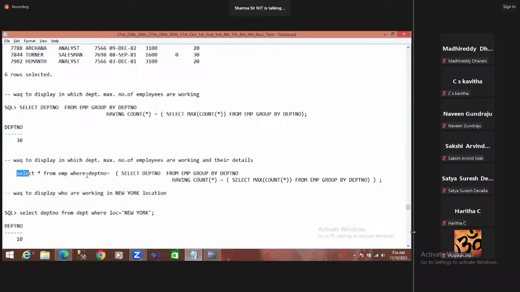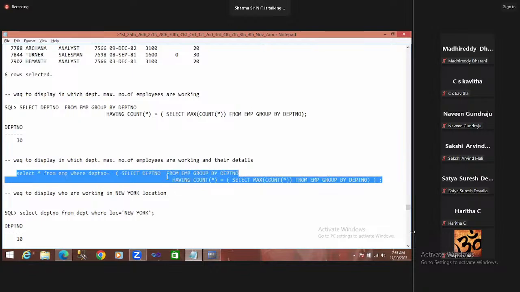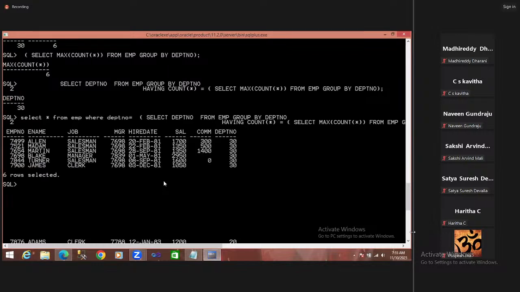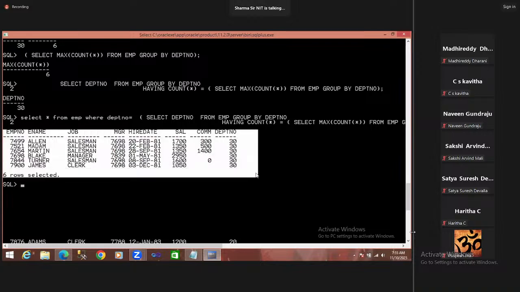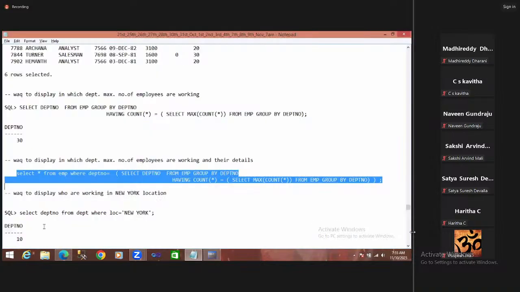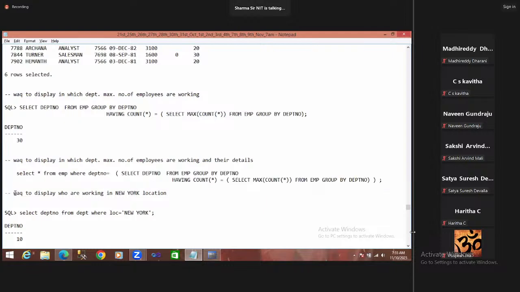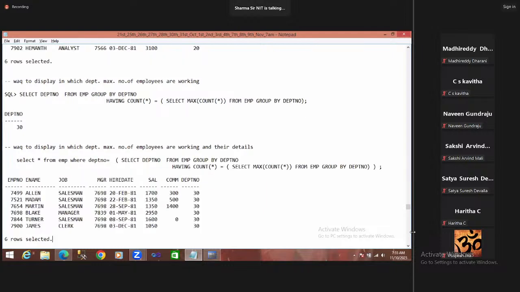Then select star from EMP where department equal to 30. Observe this? Yes, the employee records are displayed. These are the queries we can implement, guys. One by one, step by step, we can implement.